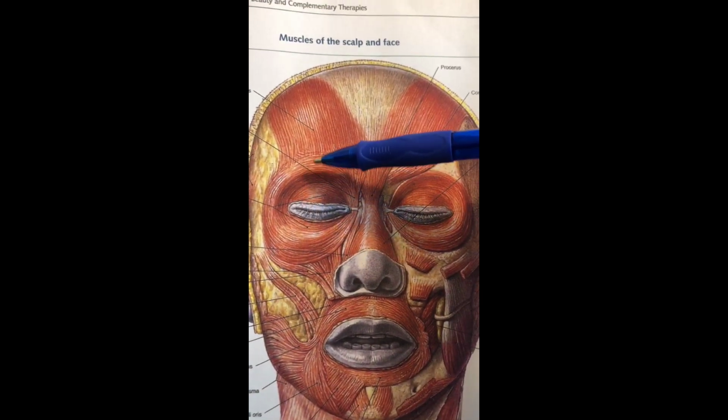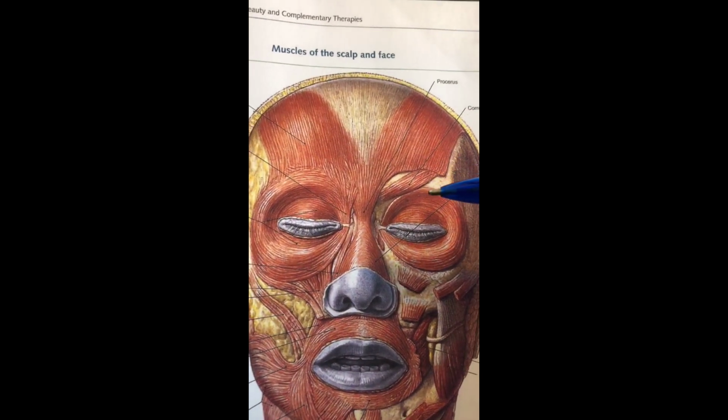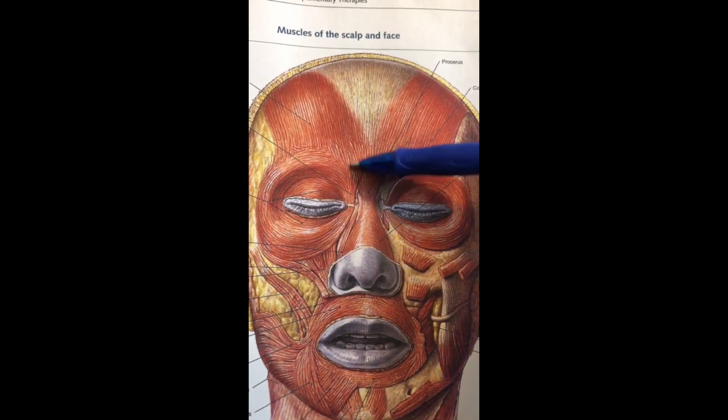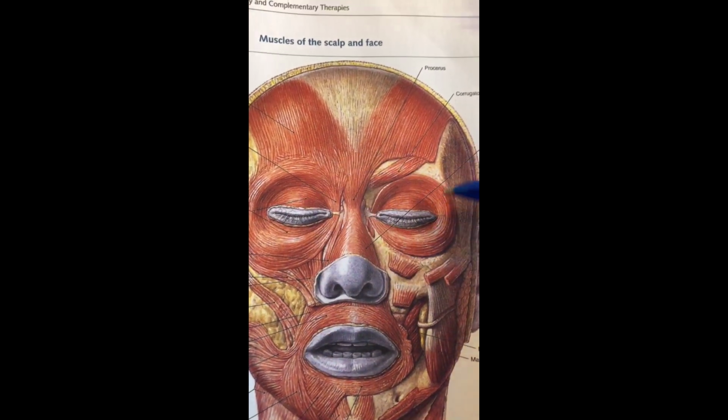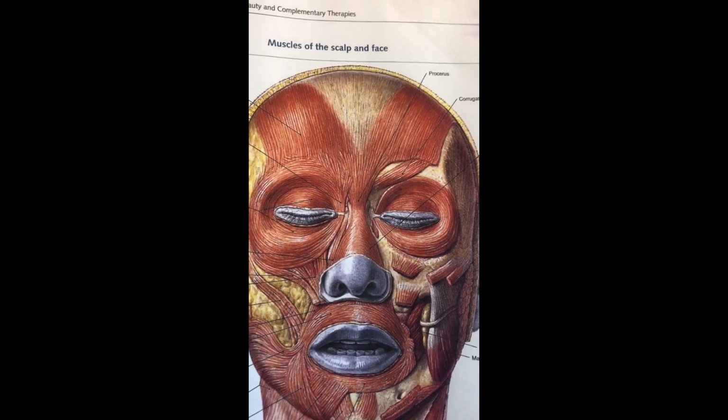And guess what? This will lift the eyebrows. So that is amazing. That is a side benefit. In my next tutorial, I'm going to be talking more about this muscle and also about the corrugator. So I'm going to start now with the exercise.